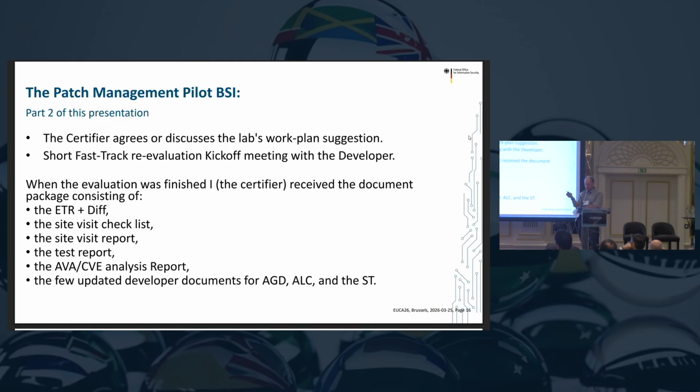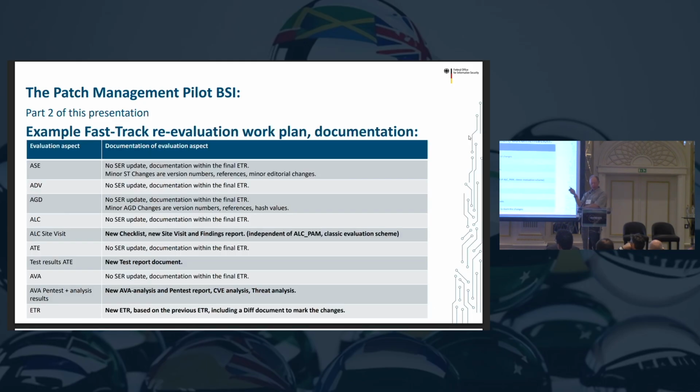Let me jump. Here, this is fine print. I don't know if you can read it. This is where the evaluator and I had a discussion. The evaluator said, here, Mr. Meissner, or did he say Michael? I cannot remember. Here, the security target does not change except for the new version of the product.